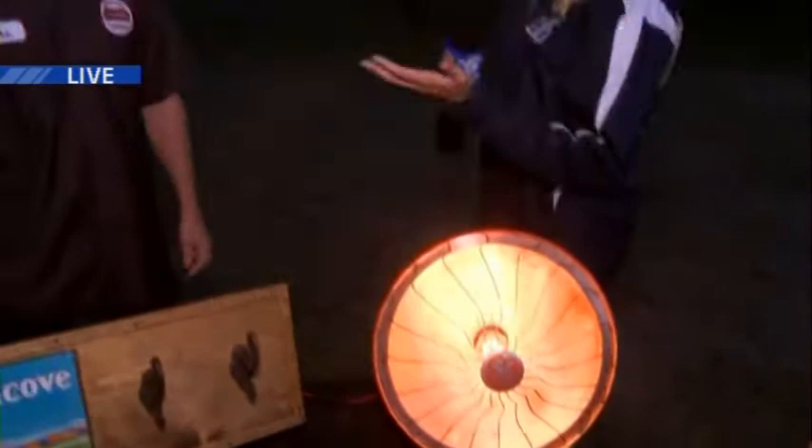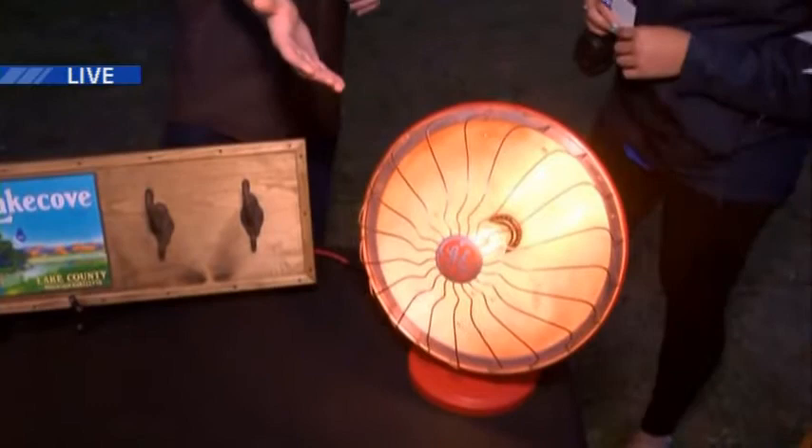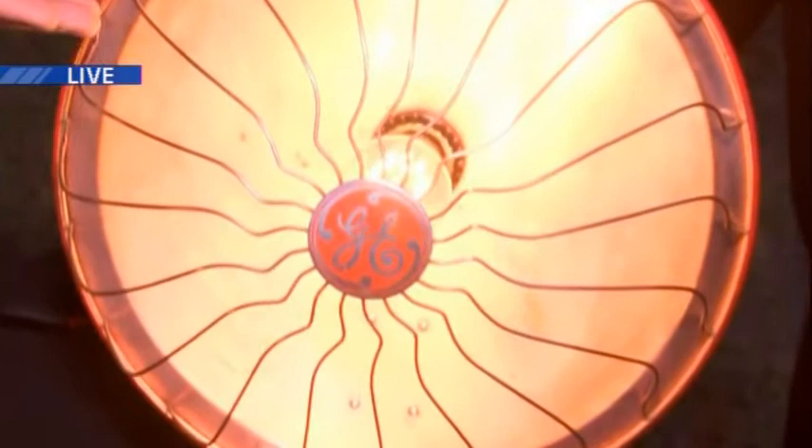Whenever you go out to find these pieces, what are you looking for? They're so unique. I think it's like with any artist — you look for something that's going to call to you and inspire you to create something new again. Anything that has a historical background as well as a certain look. Like with this lamp, I loved the copper coloring, the GE insignia on the front, as well as the sunburst twisted metal cage around it. That really spoke to me — I said, man, that would look really cool on somebody's end table. It really would.